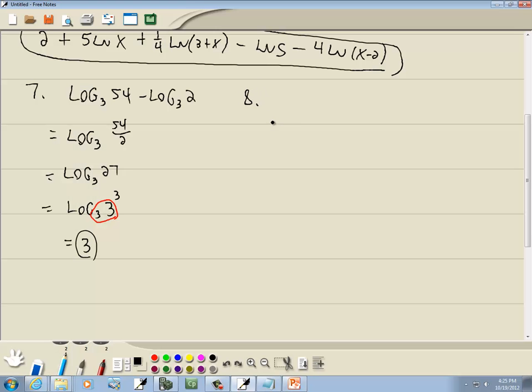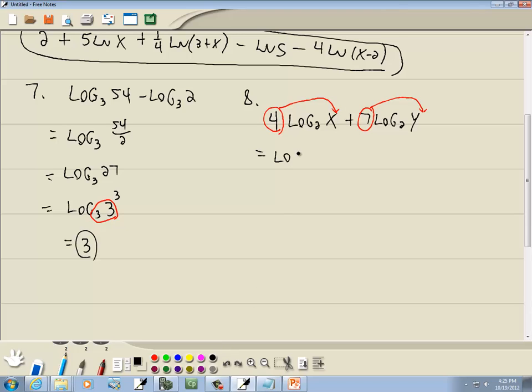Let's look at this one. We've got 4 log base 2 of x plus 7 log base 2 of y. Now we can't use our addition and subtraction properties unless the log is by itself. There's no numbers in front of it. Notice on number 7, there was no numbers in front of this log, there was no numbers in front of this log. So that's why we could do it. So our first step here is to take our number that's in front of the log and put as our power. So take those, put those as our power.